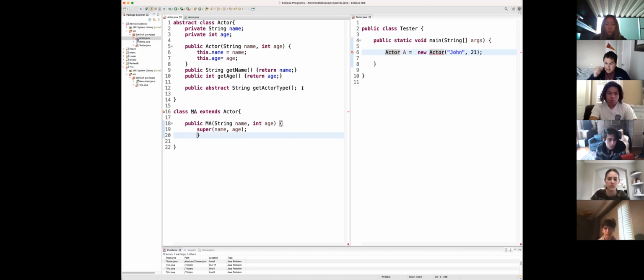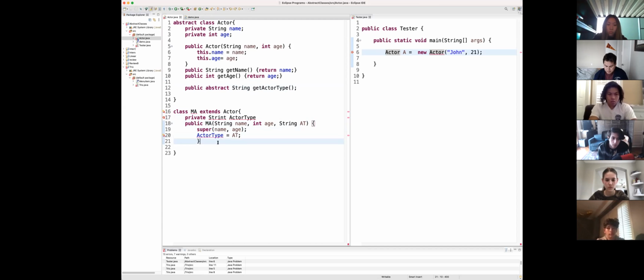You must implement it. Now, actor type, I'm going to just make a variable, private string actor type. I'm going to accept it as a parameter, string AT. Actor type equals AT. This is technically a getter for my actor type.